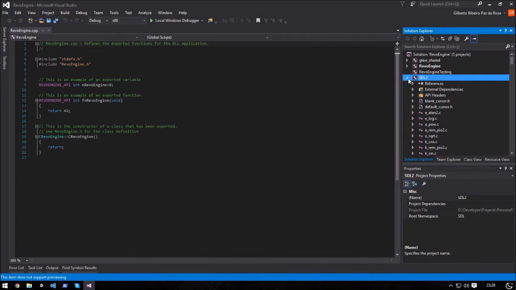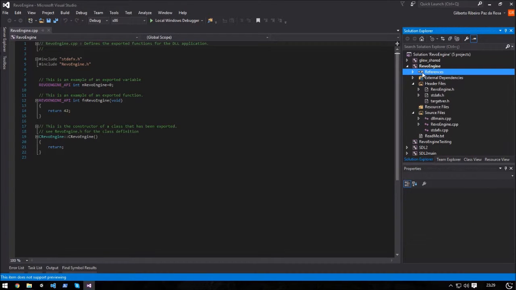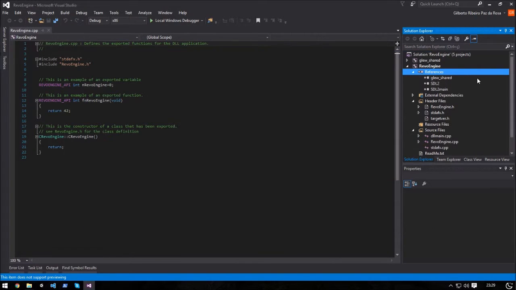And then add the correct reference to the project. Add glue reference and STL to the RevoEngine project.